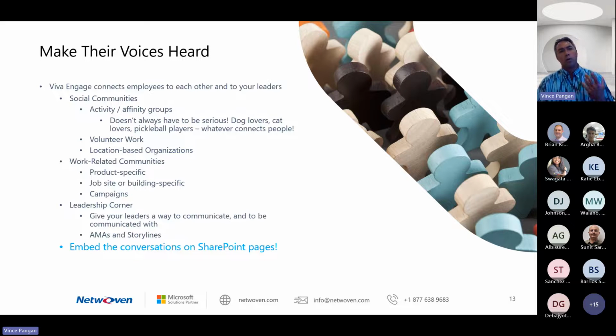We use this a lot in what we call your outer circle of people that you work with. It's a good way to communicate with people who you don't necessarily talk to on a day-to-day basis in projects, or maybe they're in different locations in different time zones. And it's a very powerful tool. And if you think about how communication is done on a broader level, whether it's between the entire company, and especially from leaders to the entire company, it's highly recommended to use tools like Viva Engage instead of just sending out an email to the entire company.